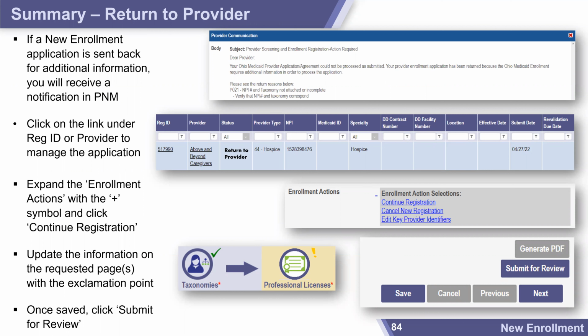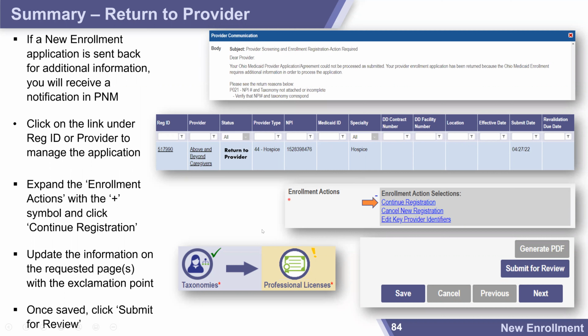You're going to get a notification in PNM along with an email. What you'll do is you'll click on the hyperlink so that you can actually go back into the application. You'll review the provider communication after you search for it. And then when it is time to update and fix or add whatever needs to be added, you'll of course click continue registration.